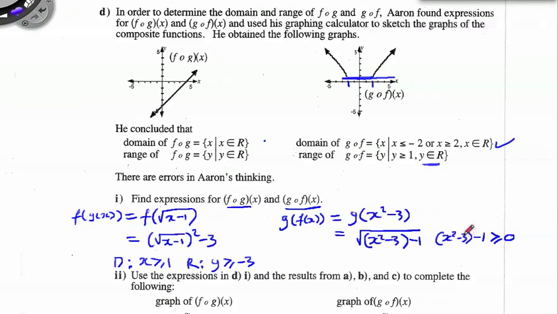So if we solve this for x, we'll find out what x has to be to make this greater or equal to 0. So I'm going to bring 1 to the other side, and we'll have x squared minus 3 greater or equal to positive 1. Bring the negative 3 over, x squared has got to be greater or equal to, adding 3 to both sides, 4. Now, what will make x squared greater or equal to 4?